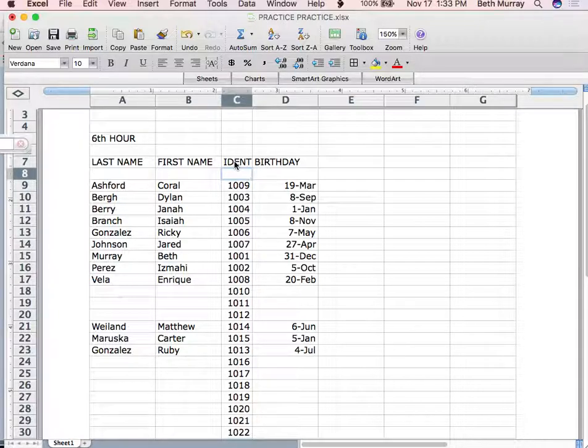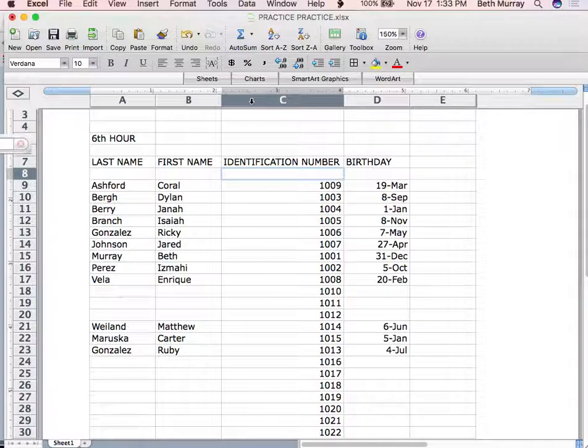So we resized it for what we had before, but now we added something bigger that doesn't fit. So how do we resize it again? Do the same thing. You could drag it, but we don't want to. Do the same thing, right, Shauna? Click between the C and the D and double click, and it fits the information. It shows as much as it needs to show everything. Correct, but not anymore.